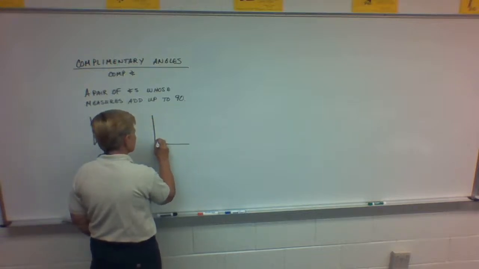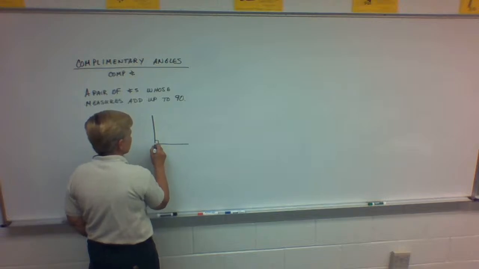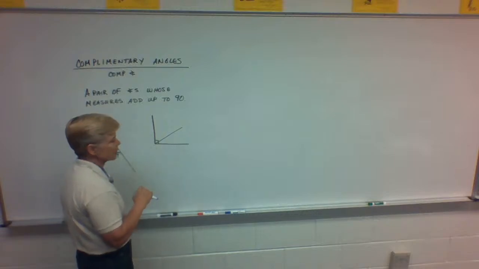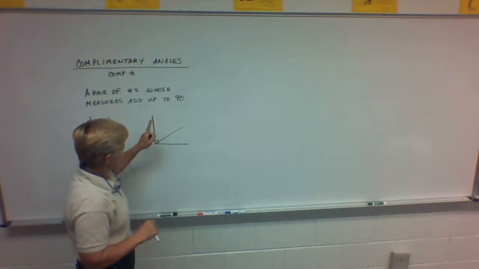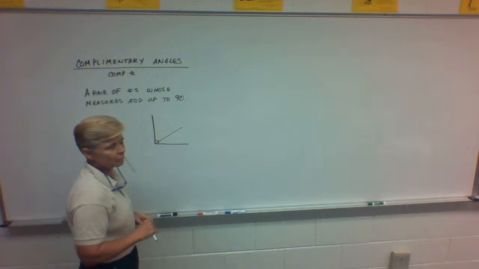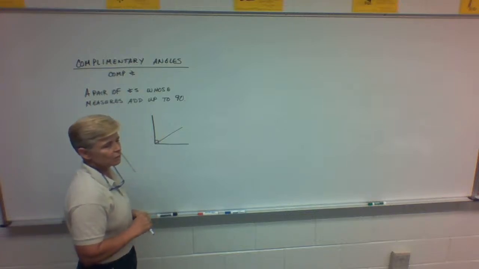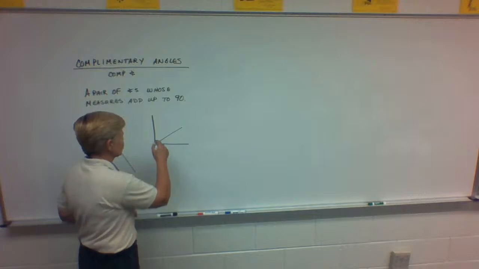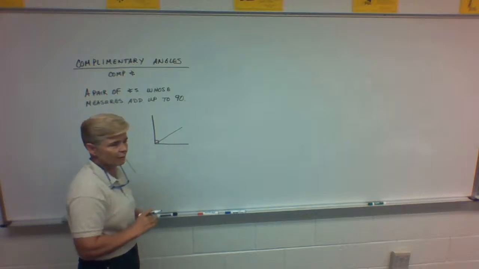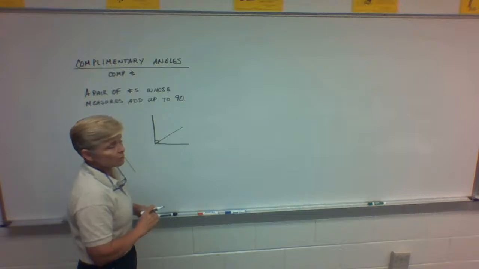If we are told that this is a right angle with a box and you draw another angle coming out like this, you're for sure, absolutely certain, without even knowing the measures of both of these, that they are a complementary pair, because this angle added to this one has to add up to 90. That make sense to you? And it can only be a pair. Don't draw a third one. Now, if you draw a third one, you haven't got a pair anymore. You haven't got a complementary anything. Complementary angles always come in pairs and only pairs.